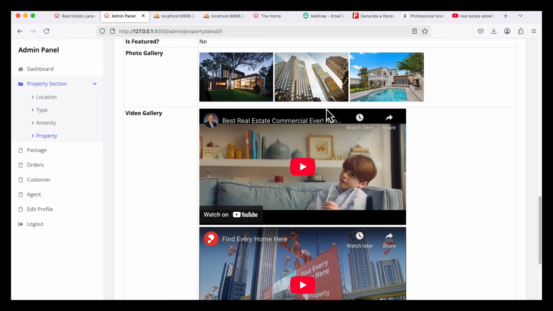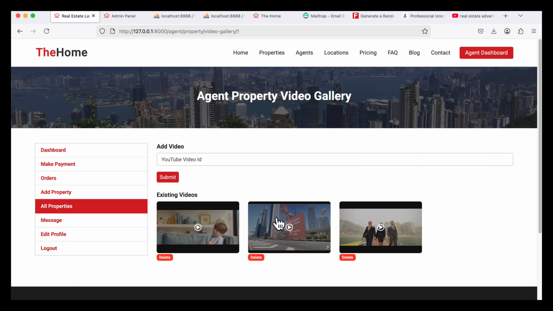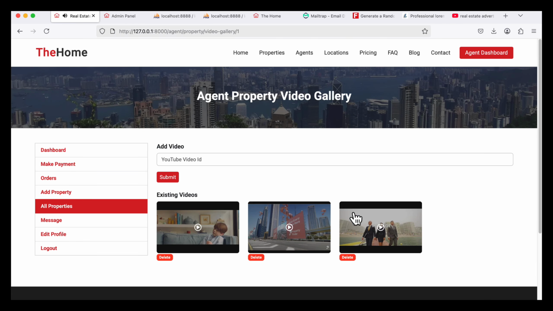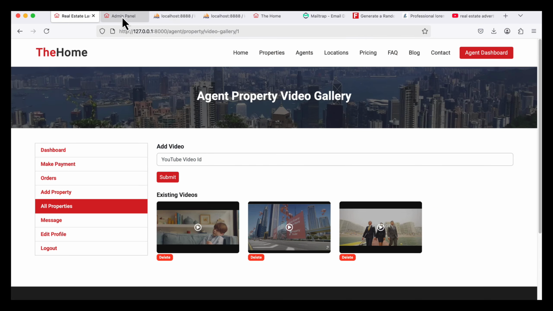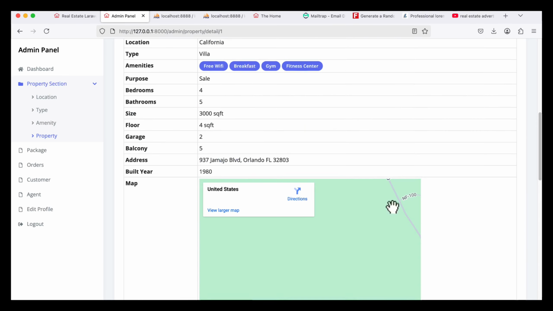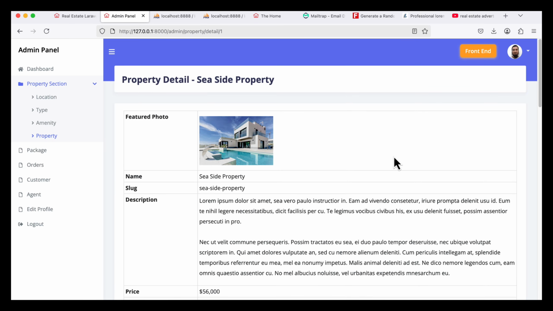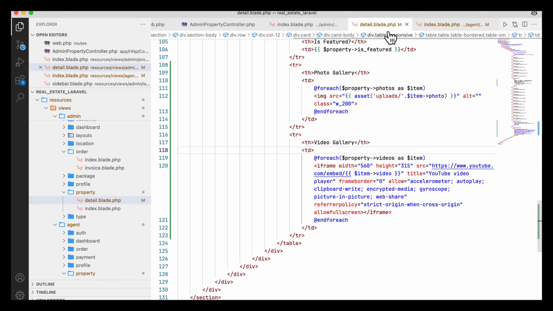And if you want, you can just maintain the video size from here. If you want, you can apply this type of technique, so that if you click here, the video is loaded. If you want to apply this technique, what will happen? So you will have to call, in that case, that technique of the magnific pop-up. But I am not going to make this so complex for the admin. Just straightforward show the videos. This is okay. I am not going to change it because admin is just seeing if everything is okay, and then admin will go again here and then change the status if everything is okay. So change the status is the main thing here.